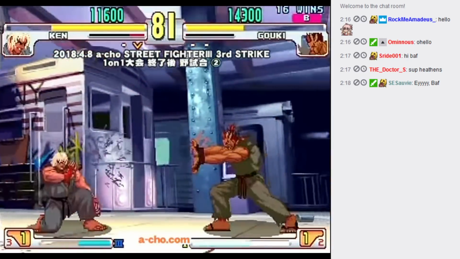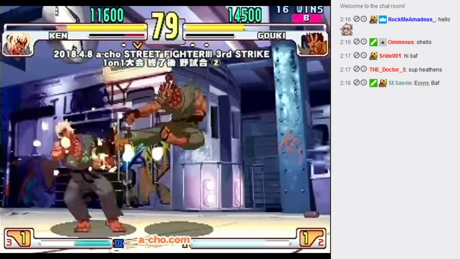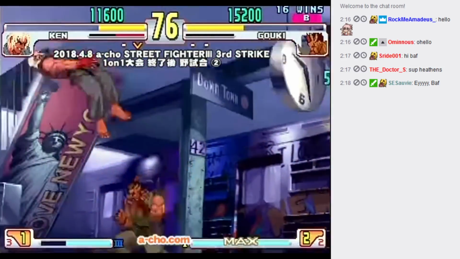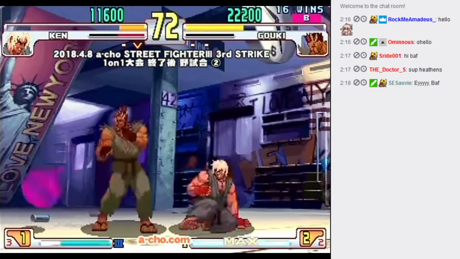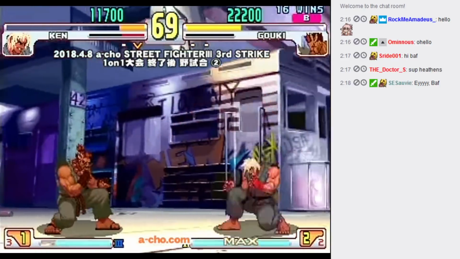Hard Tatsu ender has worse oki than some of his other enders, I guess. But it gives you time to get a taunt off. Akuma's taunt is just Ken's. It raises the damage of his next throw or combo.